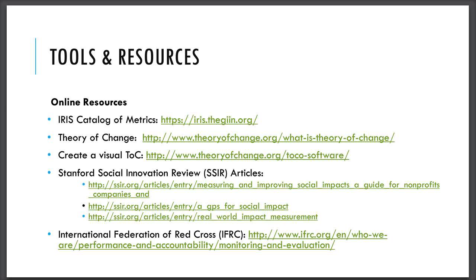That's a good point. Thanks, Diego. And there's another qualitative impact measurement resource I wanted to share. A few months ago, IDEA did a webinar on storytelling and how to talk about the work that you're doing. We did that with Working Narratives, and the recording for that webinar and the slides are up on IDEA's website under our resources page. So that's something else you can check out if you're interested in learning more about how to tell your story with qualitative data.